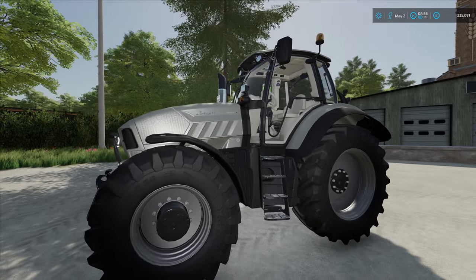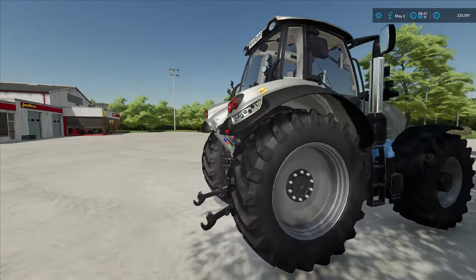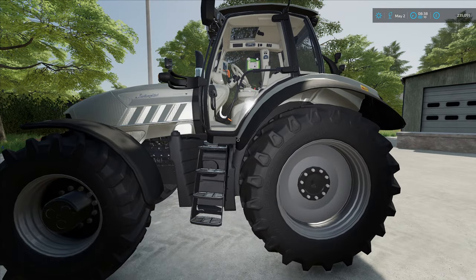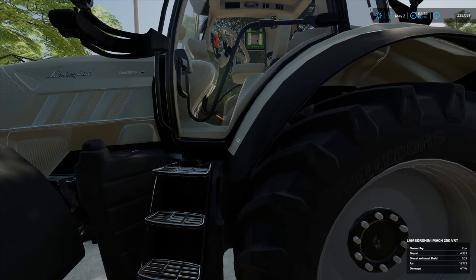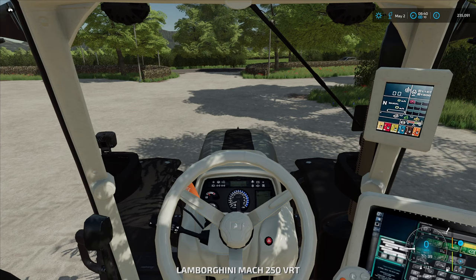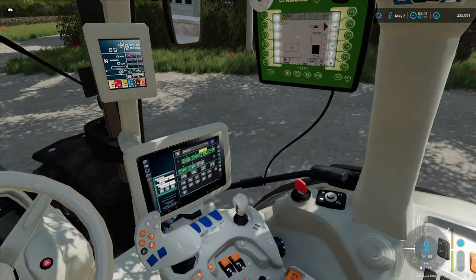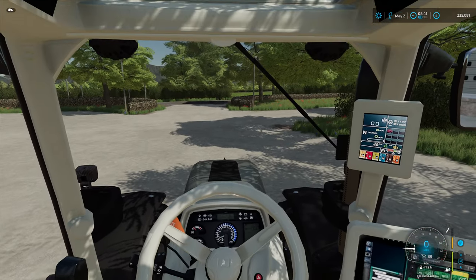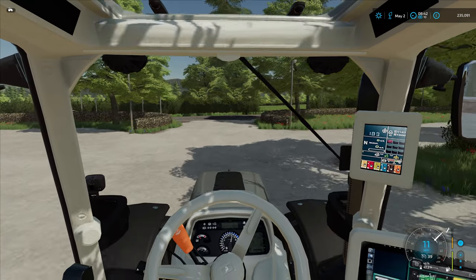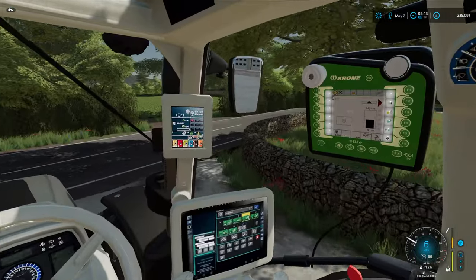Let's take a look at this little Lambo — got to have a light on, it's a bit dark over here by the tree. I think this is a nice looking mod, a lovely secondhand Lamborghini. 260-odd horsepower — that's going to do us for so long. It's going to allow us to get new equipment, bigger equipment, and really step our game up. Looks clean and tidy inside, not too bad at all. Let's get it back to the farm.